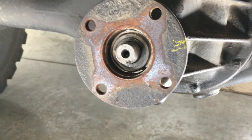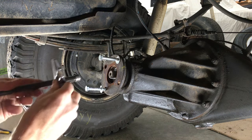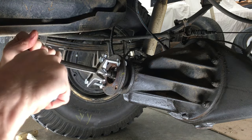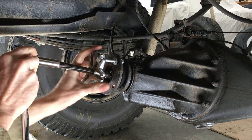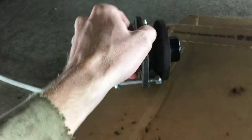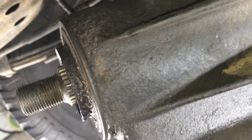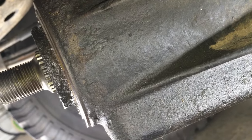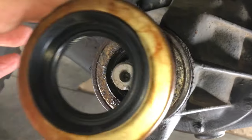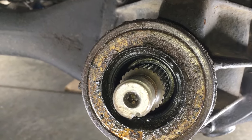Notice there's a washer behind the nut — don't forget to put that back on later. You're going to need a puller to get the companion flange out. I'm sure they make a special one for this job but I don't have it. I have this old steering wheel puller — that will do. Here's the backside of the companion flange, pretty gross. I'll clean this up later. There's the leaking oil seal, also covered in grime. Looking at it from the side, you can see it's almost flush with the housing, probably sticking out about 1mm. So I'll be sure to take note of that when I'm driving in the new seal — stop just before it's flush. Be sure the new seal is the same as the old one because it's not too late to reassemble and go get the right one. We're about to cross the point of no turning back when I pull out this old seal.